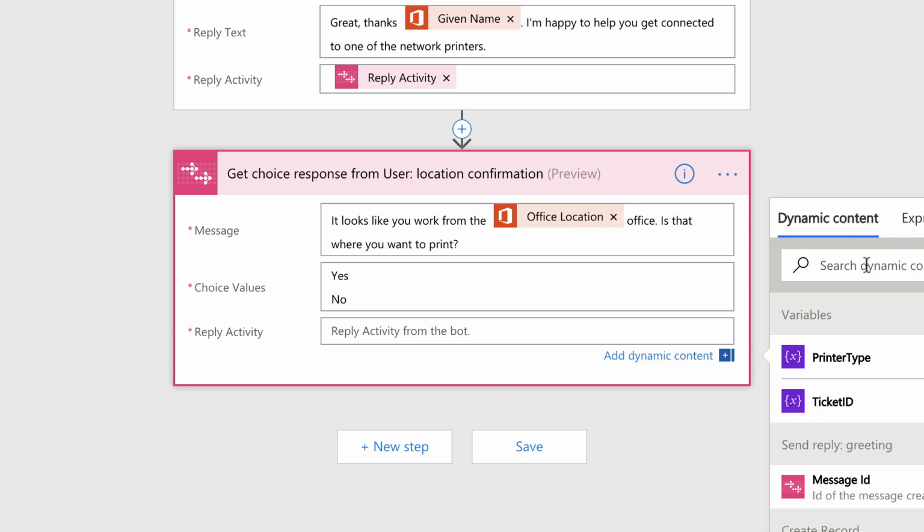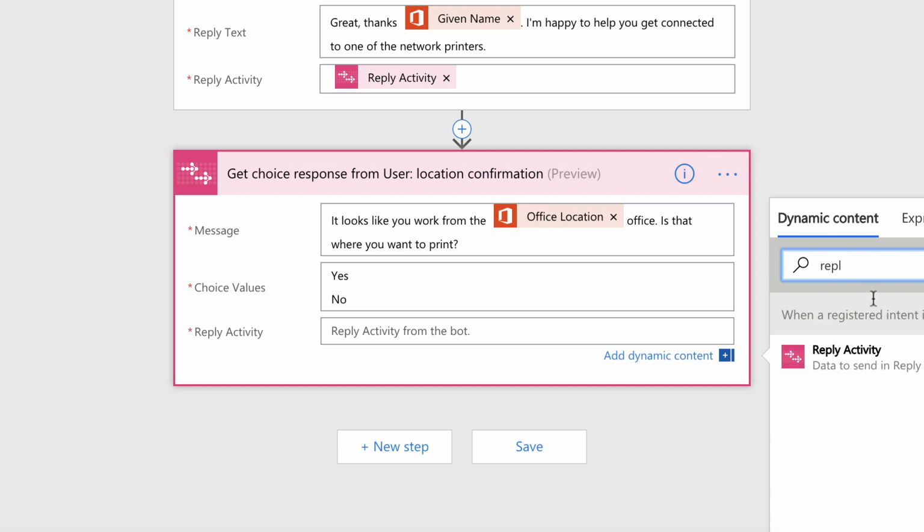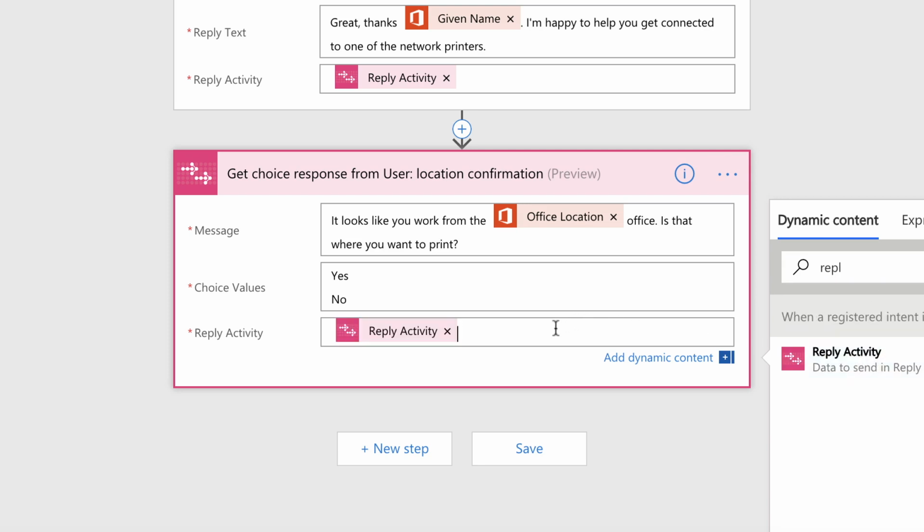And this is important because let's say that I'm in the New York office and I am setting up a printer that's actually in the London office. So I want to print to somebody else, or maybe I'm traveling. So the bot shouldn't just assume that because my office location is designated in Active Directory that I definitely want to print wherever that is, right? So it's probably more likely, if I'm not new to the organization, that I'm probably moving around or am in some place that's new, which is why I'm hooking up a printer, okay? So we're going to do that.